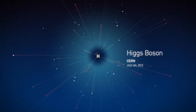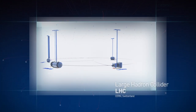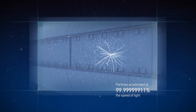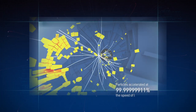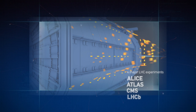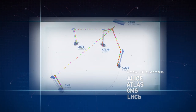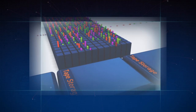How did that happen? The search for particles like the Higgs boson starts at CERN in the Large Hadron Collider, or LHC. The LHC accelerates heavyweight particles close to the speed of light. They are then smashed against each other at 4 points of the LHC, inside giant machines called detectors. As the debris of the collisions are scattered around, their paths are registered by the detectors. The experiments hosting the detectors filter the data and then send it to the CERN data center, where it is aggregated, reconstructed, and stored.